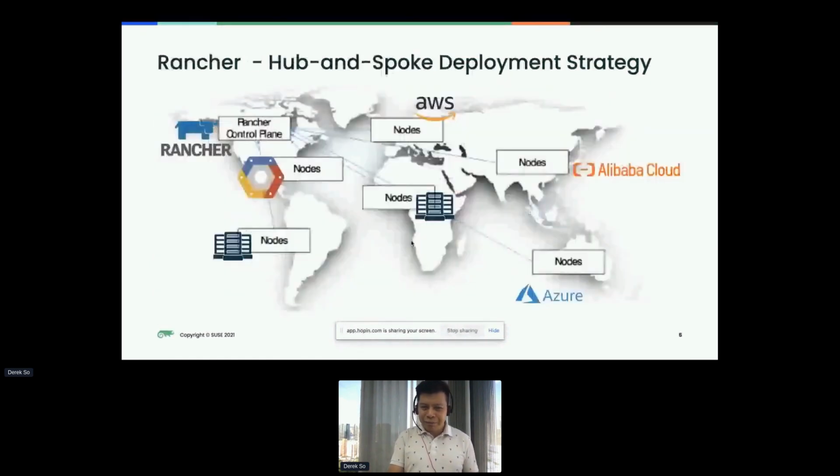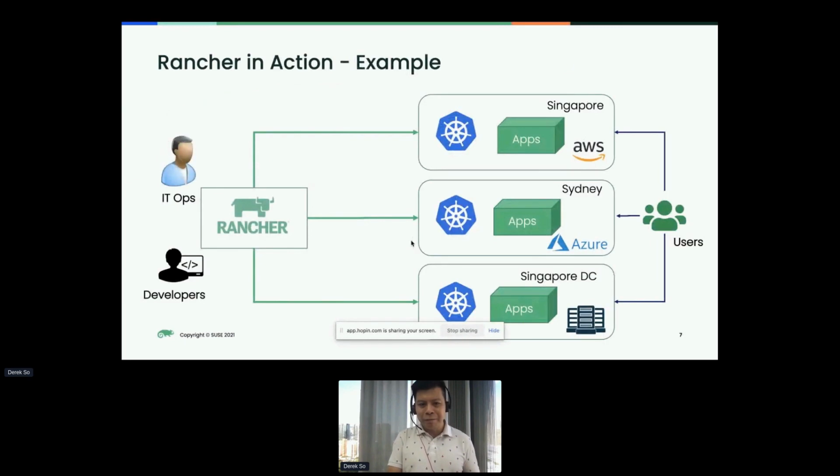And with this, that's why we have a lot of customers, a lot of users that we see in the community using Rancher to manage multiple Kubernetes clusters. It could be running on any major cloud provider. It can be running in their own data center. Wherever their application is running, it can be managed by Rancher alone to help make the operation much easier and under control.